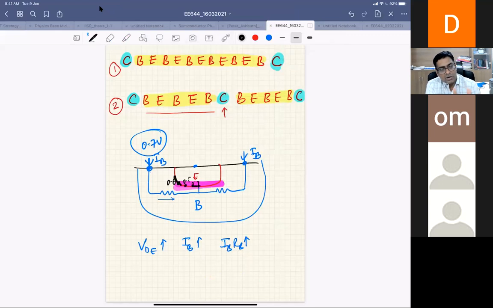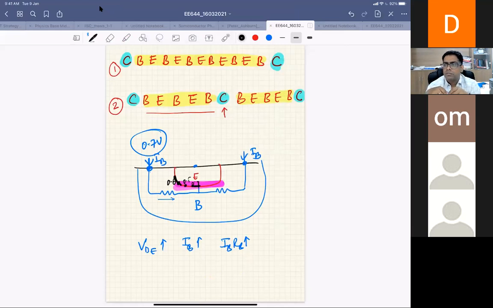So your current crowding takes place only at one region. Even if your emitter area is big, only a small part of the emitter area is handling the current, and the other part is not handling current. That means that area is wasted. So to take care of that, you could divide your emitter into smaller fingers. In that way, you could uniformly distribute the currents, so you could avoid emitter crowding. Did I answer your question?